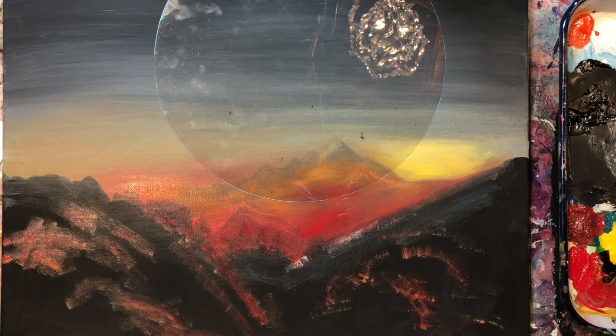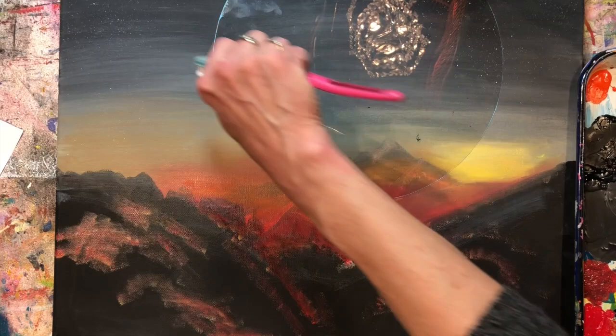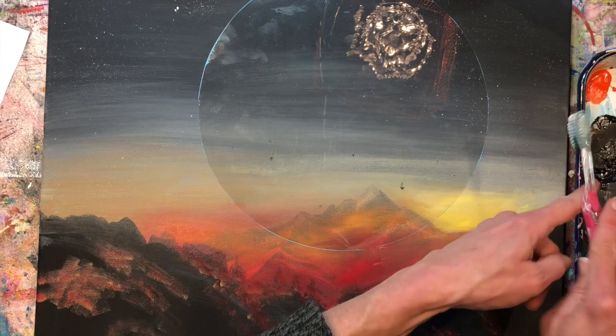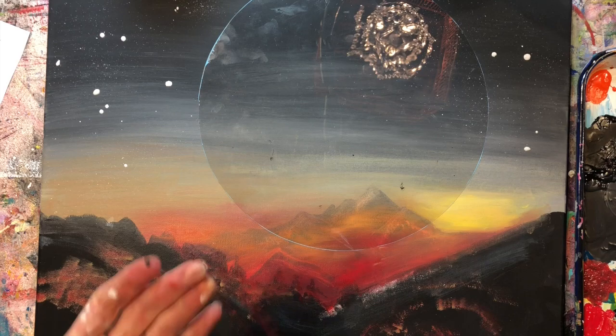So you just kind of dip your brush into your white paint and then do a little bit of practice so you see how much splatter you're getting and if you want to do close or if you want to do up far. Okay, so mine turned out pretty teeny tiny. These ones are a little bigger. It's no big deal. If you want more of a splattered look, another thing you can do is flick it off your finger. I'm going to water down my paint a little bit. So you can get some bigger drips. So it just depends on what kind of look you want. So go have fun with that and make some stars in your galaxy.